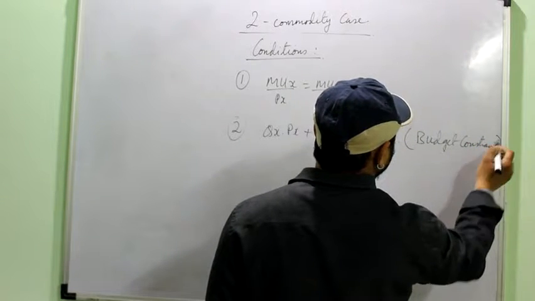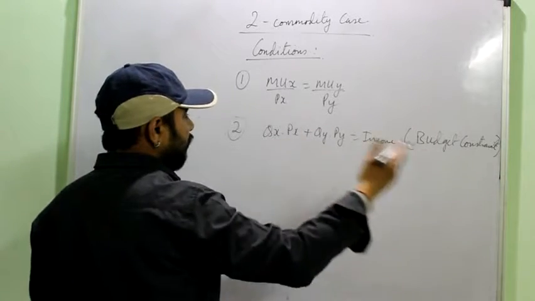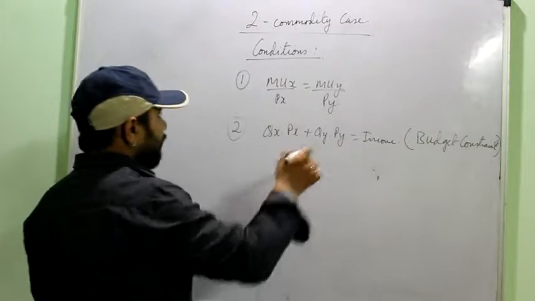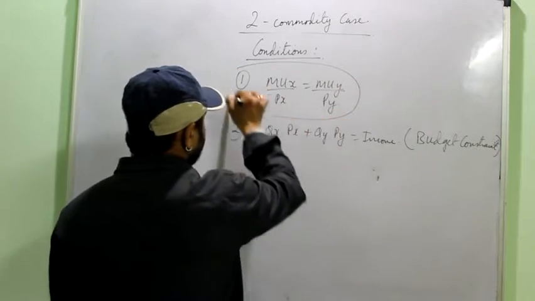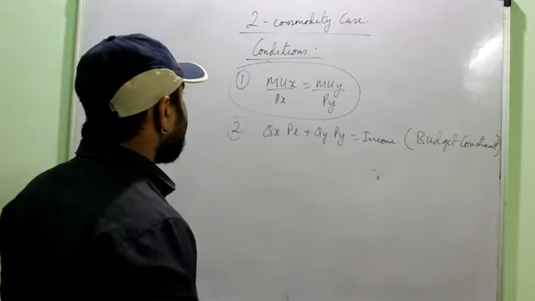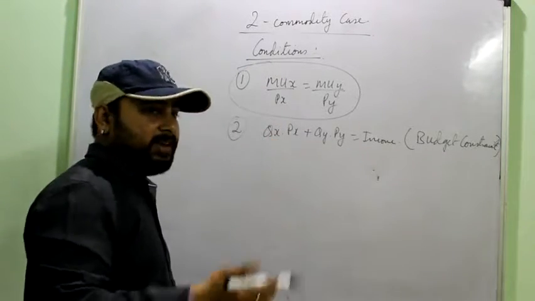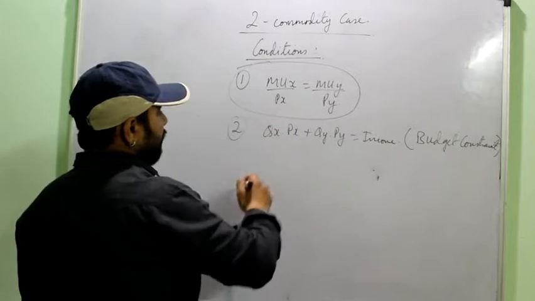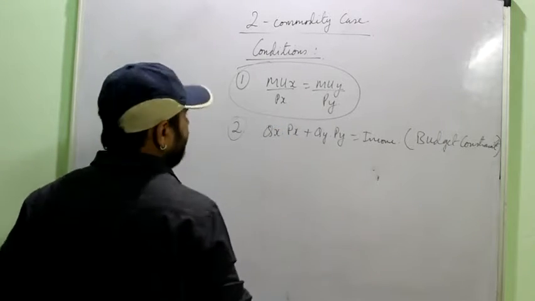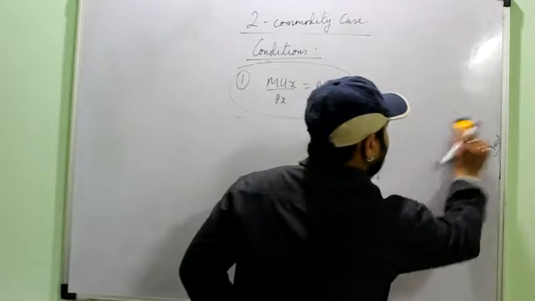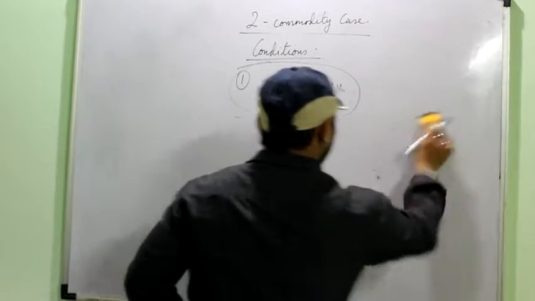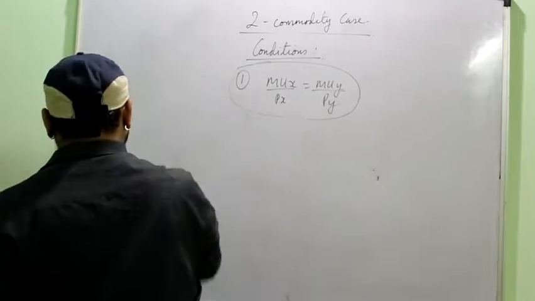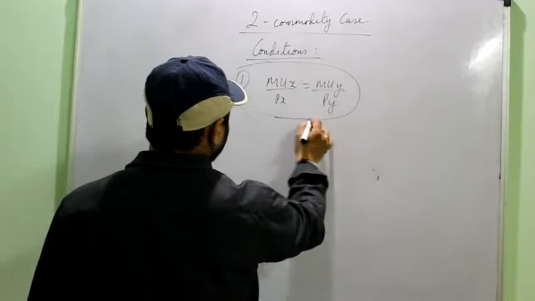Constraint means the limitation and budget means the income. So the consumer cannot go beyond his income. First we will talk about the first condition. Actually, the condition is itself reinforcing, meaning whenever you disturb the equilibrium it will regain. As I told you, for explaining a particular condition you have to follow the method of elimination.